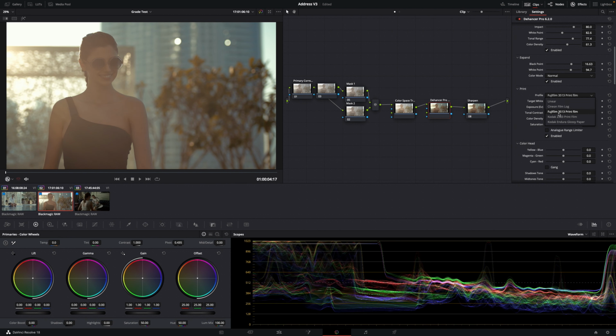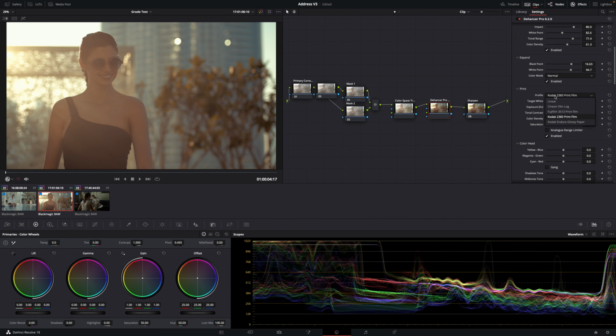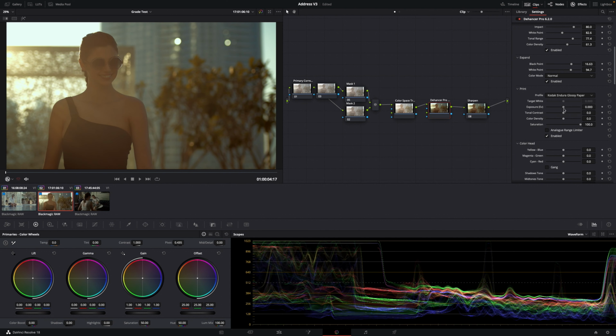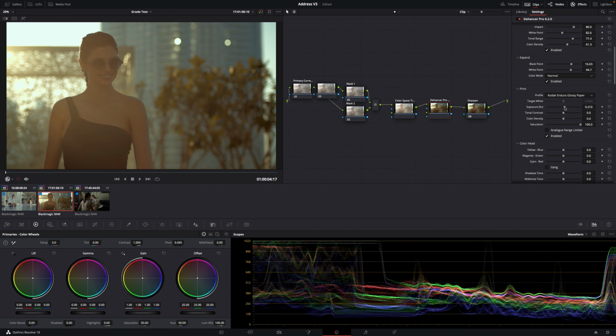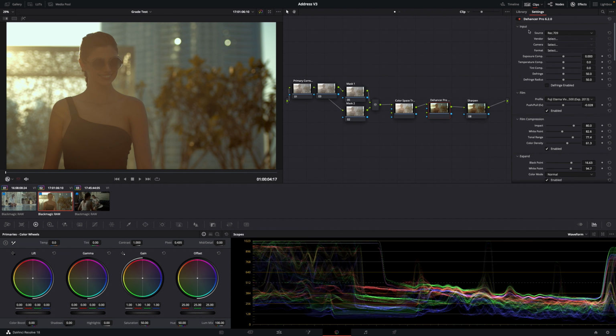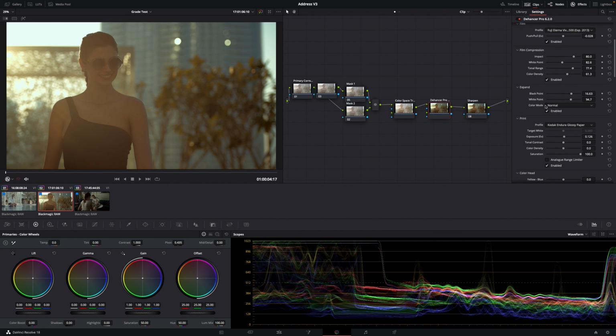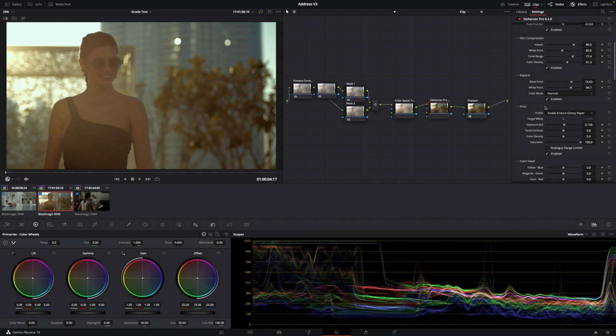So you've got Fujifilm here. Got this Kodak one there as well, which actually I really like the look of. It looks pretty good. And also you've got a glossy paper one here, which you can tweak. And once again, you can affect how that applies to all of this process. So each stage, you can constantly tweak and adjust how each of these elements is interacting with your footage. You can almost see this as layers. As you go down, you've got your base layer here, and as you go down the list, it's adding more and more things over the top and interacting with what you've done previously.